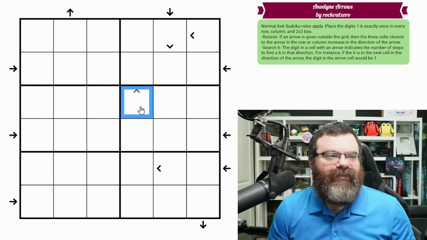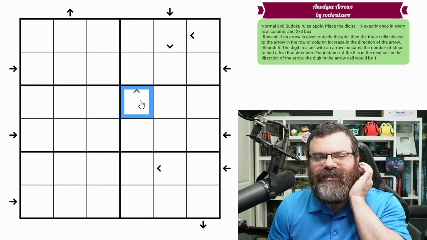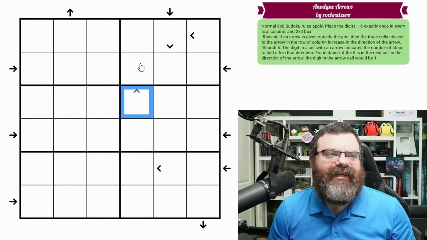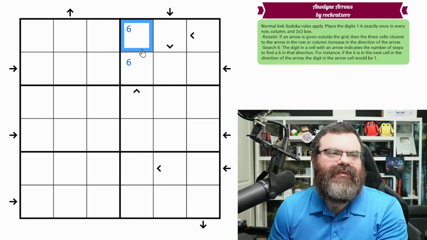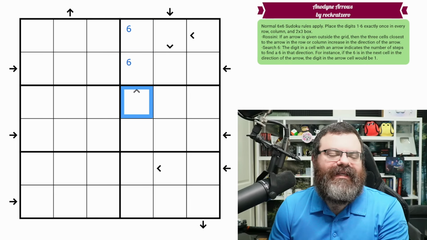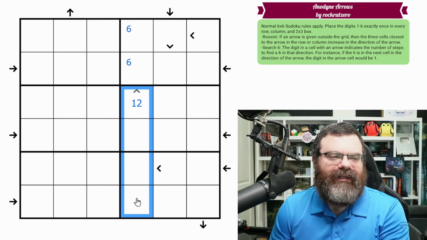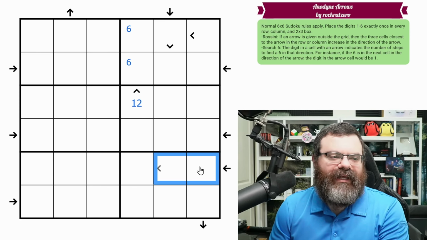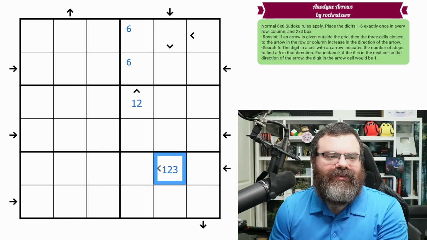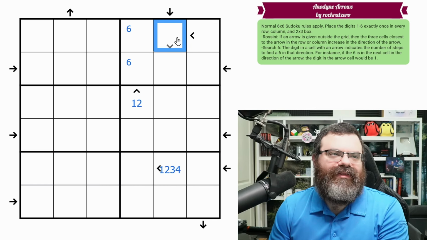All right. So we know that these little search 6 arrows tell us quite a bit. First of all, this is telling us that the 6 is up here somewhere. It's one of these two. And so that means this is a 1 or a 2. So we can't put a 6 on it or behind it. Same thing here. 6 is not on it or behind it. So 6 is somewhere over here. So it's a 1, 2, 3, 4. This is just 1 through 5.